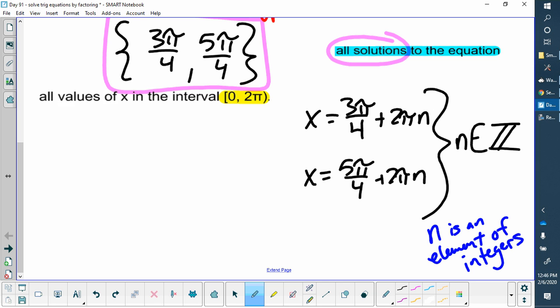Basically what that means is, if I cover up n here, I could say it's 3 pi over 4, which is technically 135 degrees, or I could add 360 to it. If I put in a 2 for my integer, that would be 2 full laps around, adding another 720 to that answer. Or if I did 3, that's 3 laps, and it just keeps going up and up and up on and on forever. Okay, next one.